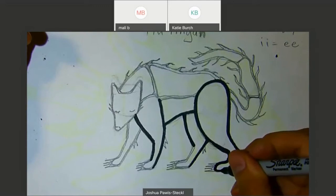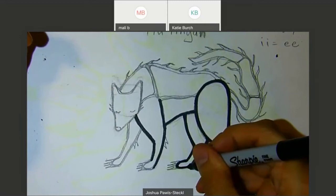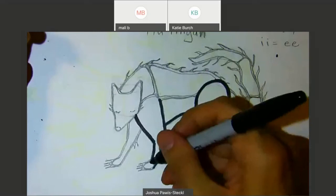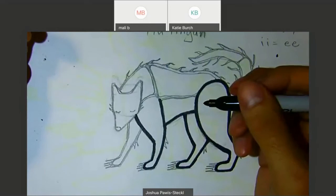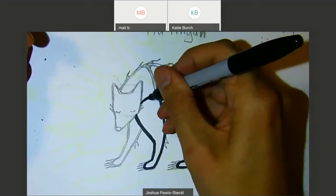Gabriella says she's using Ibis Paint X. Did I say that right, Gabriella? Kinda. Ibis Paint. Cool. I've never heard of that. It's an anime style program. Okay.